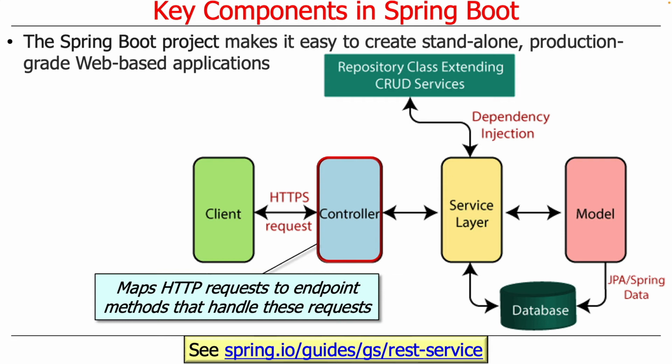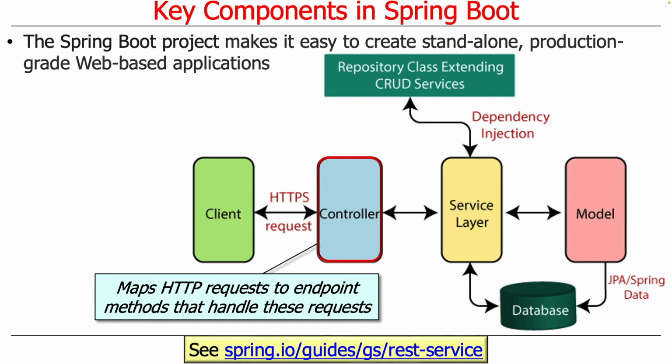When the information goes from the client to the server, it's handled by something called a controller. And we'll talk more about controllers. You'll get a chance to play with controllers. They're very important in this model. And the controller's purpose in life is to map these incoming HTTP requests to so-called endpoint methods or endpoint handler methods that handle these requests.